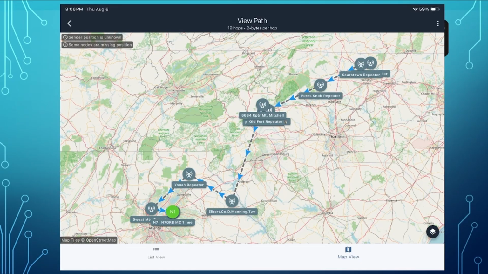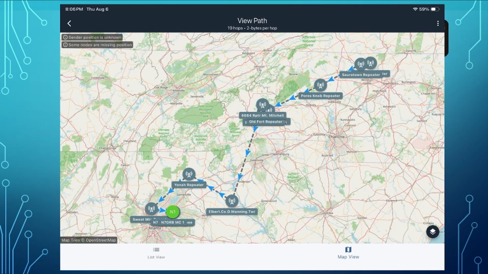So this is the path associated with a public channel communication that came across on the 9th, when I did a screenshot of this. It's actually like a 19 hop path.